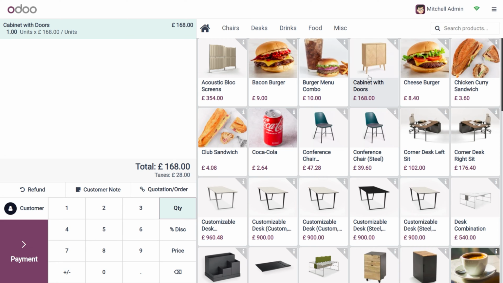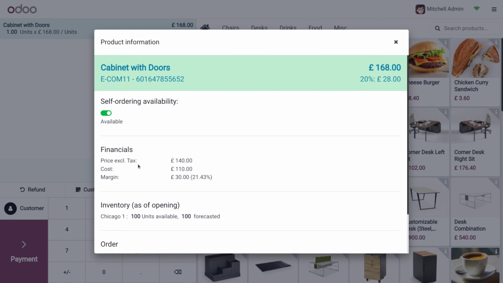In POS, by default, the system might not show the margin and cost details on the sales screen. However, to manage the margins and cost, some systems allow you to enable the feature from the settings, which we have done. This way, you or the authorized person can see the margin percentage or the cost price alongside the selling price while ringing up the sales. You can click on the I button, where you can find the price of the product and the cost. You will also be able to find the margin that you're going to get. Now let's close this wizard.